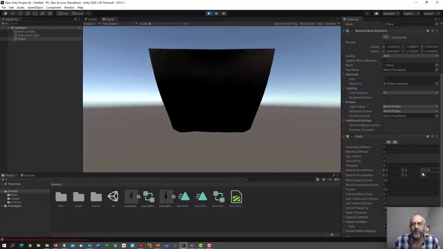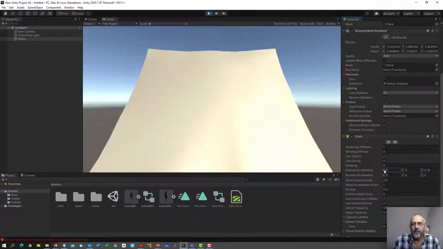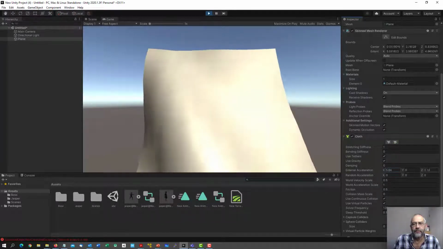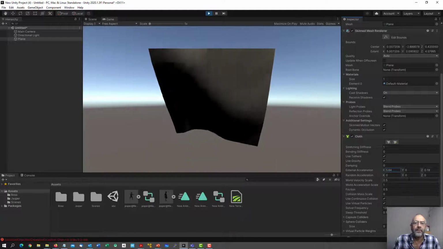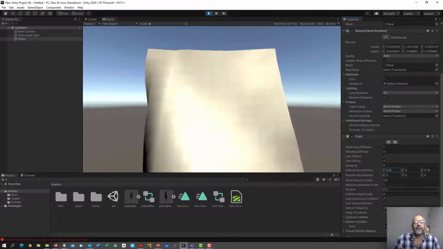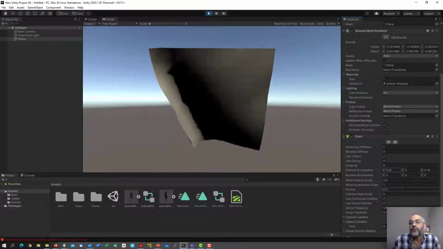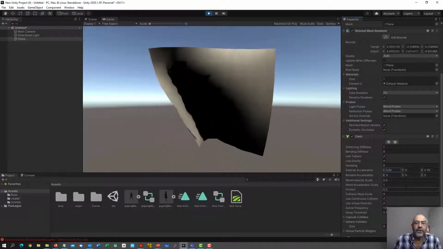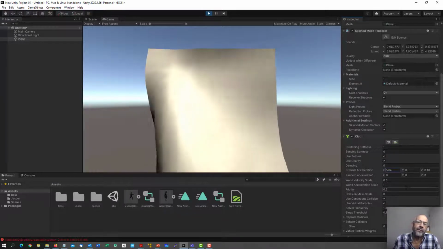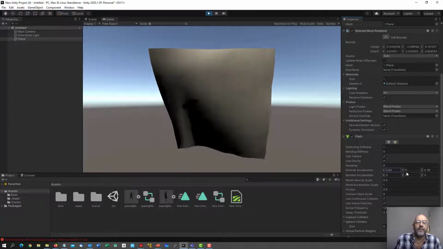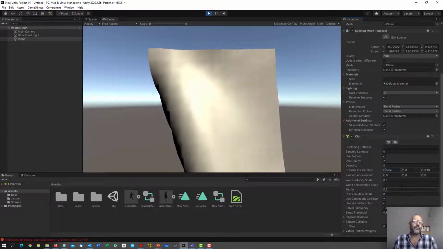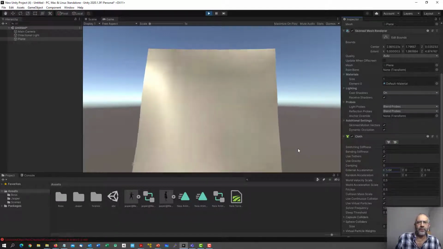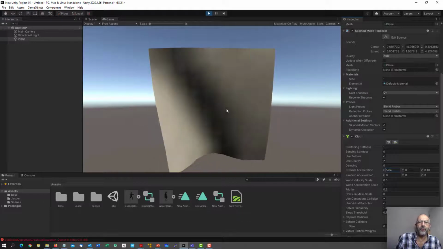external acceleration. I can add an X force, which will try to blow it sideways a little bit. So now it's like a cloth hanging in the wind and moving because of the wind. As you see, it's quite simple to achieve this effect, and it's looking reasonably realistic. It's not perfect, it's an approximation, it's the best we can do, but I can also make some settings to make it look better.